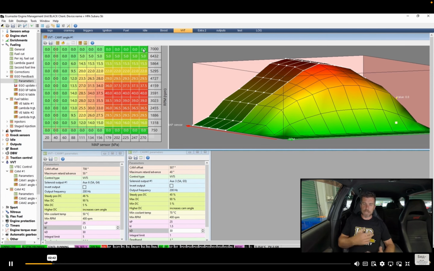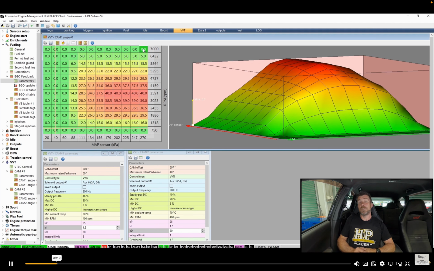So this really comes into our table setup and our resolution or breakpoints of that table. It's not usual that we'll see big cam target changes with changes in our boost pressure. Although if you are pushing a turbocharger very, very hard and the exhaust manifold back pressure is starting to climb excessively, that may dictate some changes to reduce your overlap. But this is not unusual to see something of this nature. Obviously, we're a turbocharged engine here. If you were naturally aspirated, you'd see something very similar.